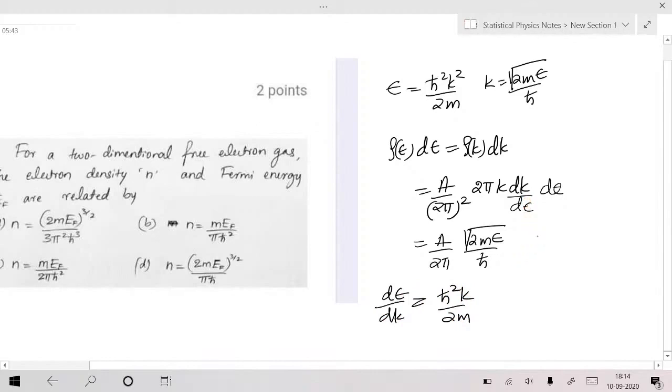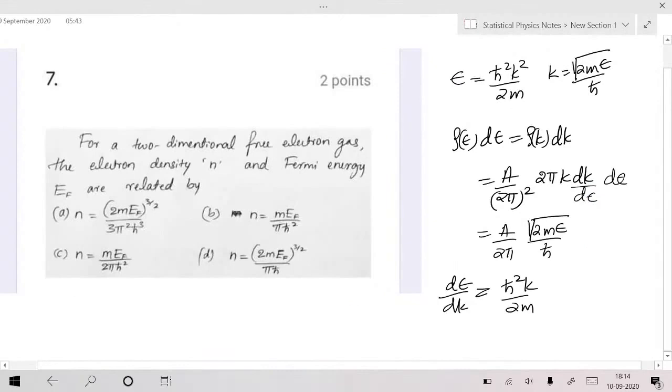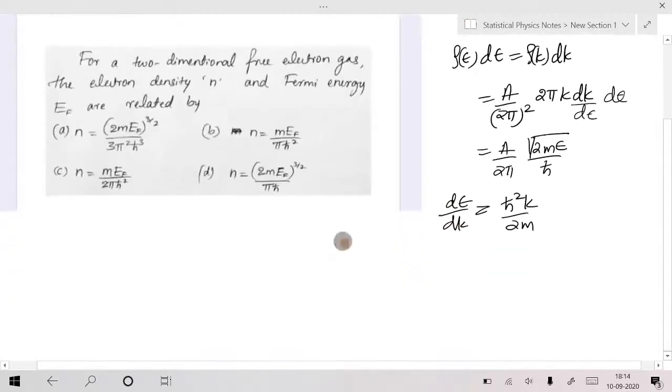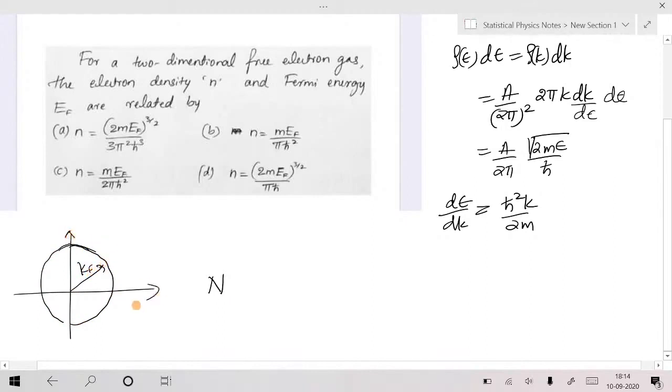Yes, tell me. Any quick question? Yes. Since it's two-dimensional, can't we directly write pi k square? Okay, that's very good, clever idea. Again, we can write this one. Am I right? Total number. Just like the earlier idea I have taken, that's what you are saying. Whenever you do the integral of 2 pi k dk, you will get the same answer, pi k square. That's a good idea because anyway you need to integrate to get the total number. Again, you better follow that one only.